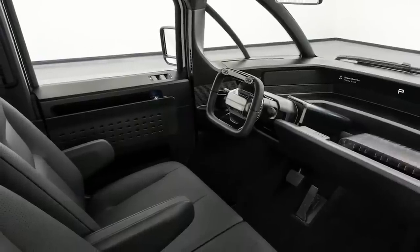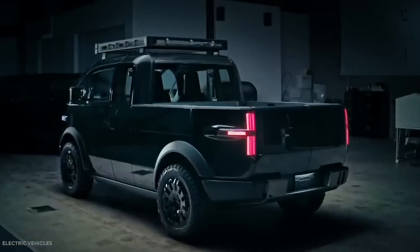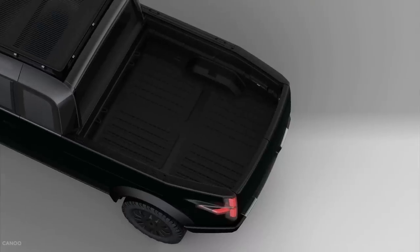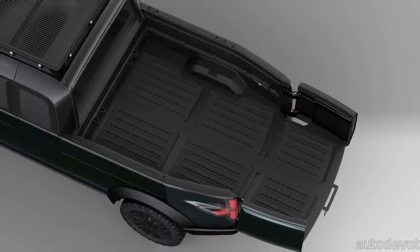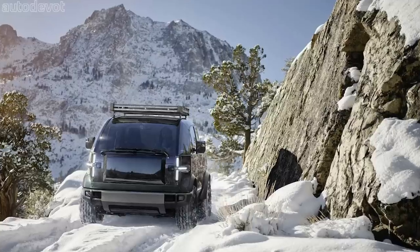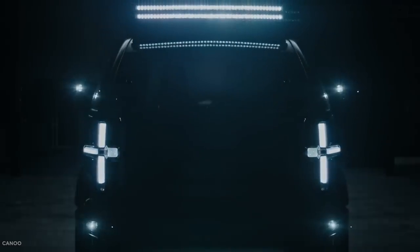The extension also serves as a license plate holder. When the bed is extended, a second layer of tailgate doors can be swiveled out. The bed extension also houses a secondary lamp containing all taillight functions, so the truck can be driven while the bed space is maximized. The truck bed is modular with the use of Canoo's space divider system designed to keep items separate and secure. The bed wall also incorporates modular wheel chocks to secure bikes and configurable tie-downs for ladders, large equipment, and other materials. The third brake light doubles as an overhead light to see inside the cargo bed at night, and the vehicle is also equipped with perimeter lighting on all sides of the bed wall for added visibility.